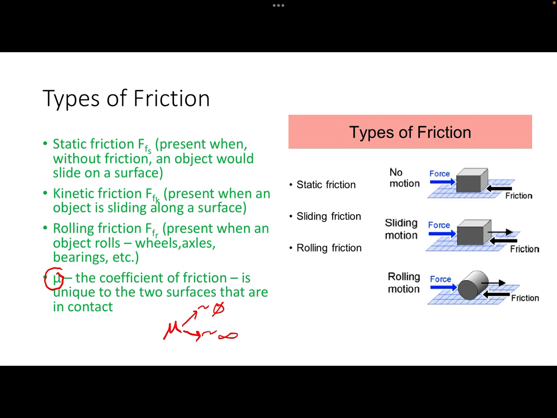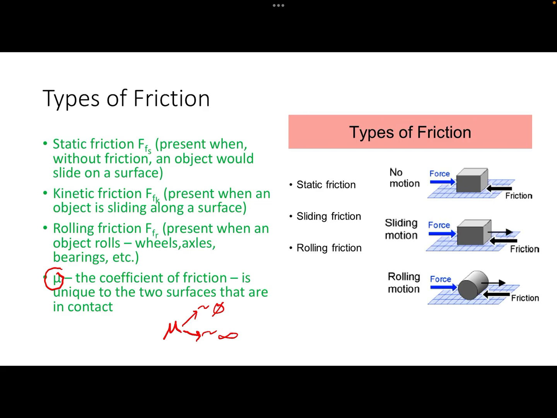And that's not because of any universal laws of physics. It just happens to work out that most surfaces are a little bit easier to slide relative to one another than it would be to, say, lift an object up. So that means mu tends to be less than 1, but it's not always less than 1. And don't fall into the trap of thinking that it has to be less than 1.